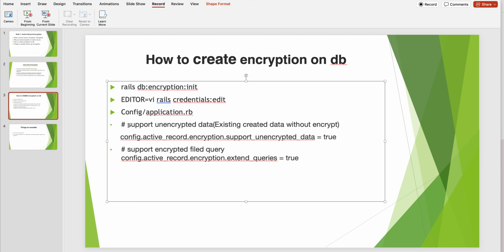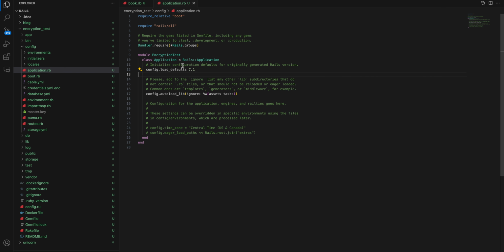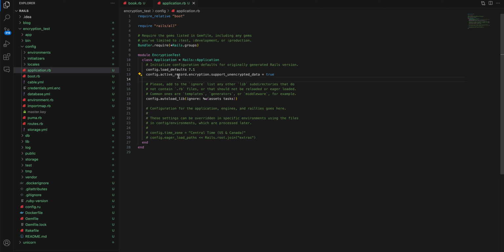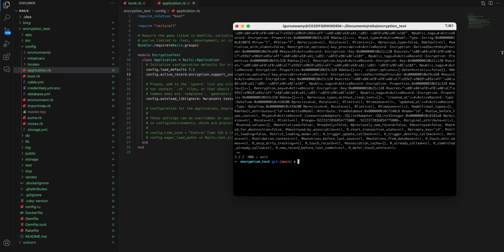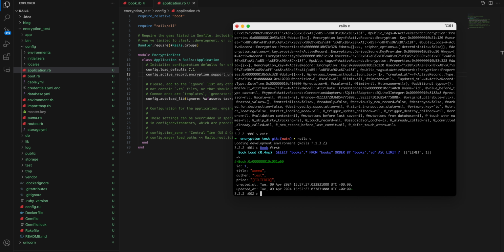As I have mentioned here, to support unencrypted data we can use this line: config.active_record.encryption.support_unencrypted_data = true. After having this in application.rb, now when we query the first record, it didn't produce any error, so it supports unencrypted data as well.